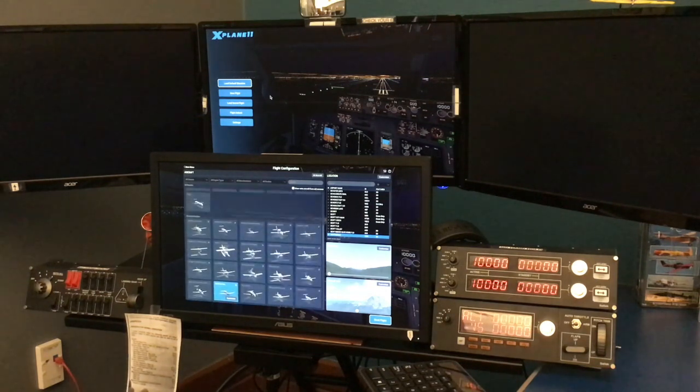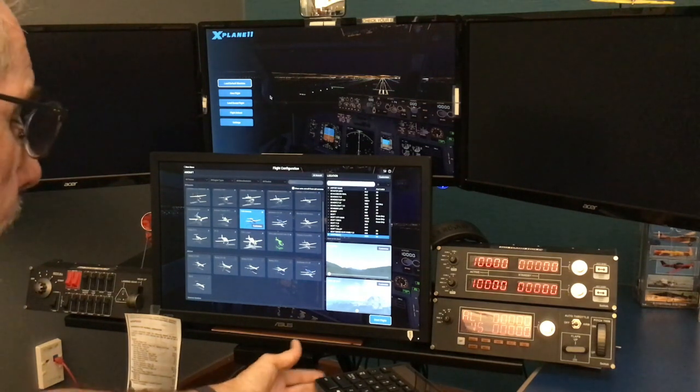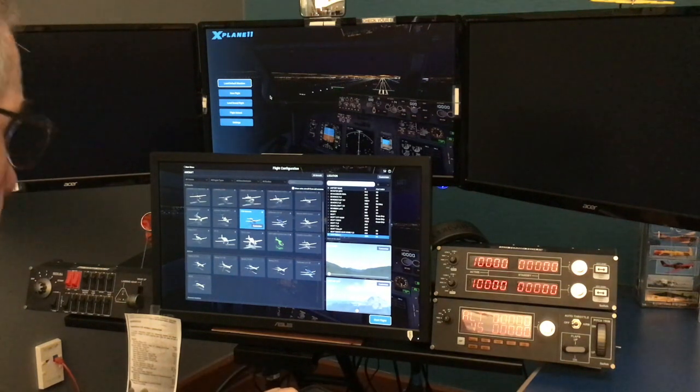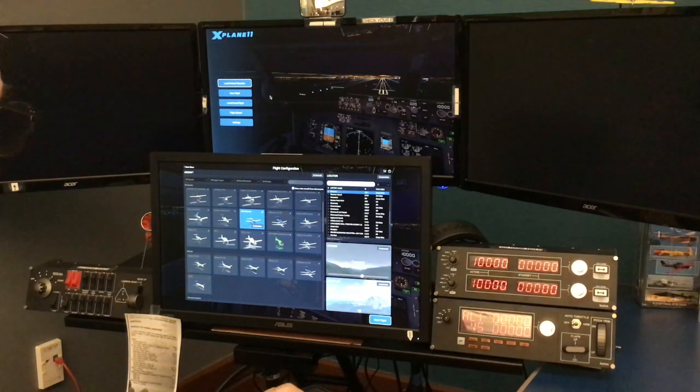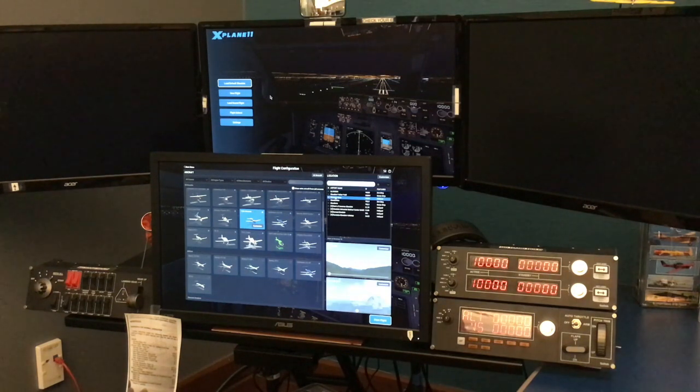So what we're going to do is pick from the airports off to the right. On X-Plane 11, the nice thing is that it's mostly alphabetical. So if you just start typing in, say, Glendale, it'll give you all kinds of things that come up with Glendale. If you want to pick Glendale Muni, come down like that.